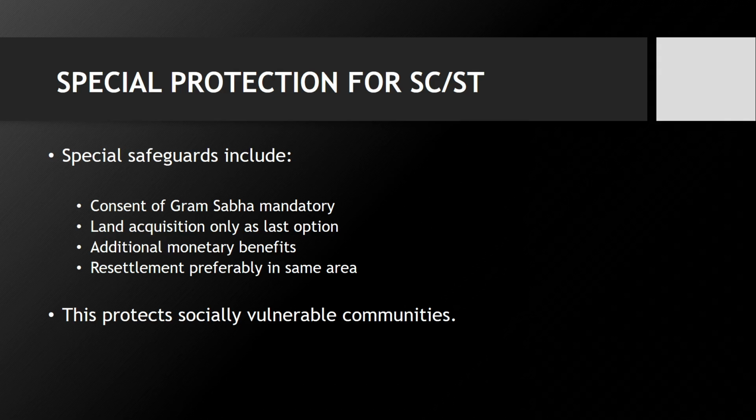There is a special protection for scheduled castes and scheduled tribes. Okay, how is this? So special safeguards include that the consent of Gram Sabha is mandatory. If the land lies in the Gram Panchayat, then the Gram Sabha will give consent. Land acquisition only as a last option. So in SC/ST areas, land acquisition should be the last option. Additional monetary benefits will be given to scheduled castes and scheduled tribes, and resettlement preferably in the same area. So we will try to resettle them in that same locality.